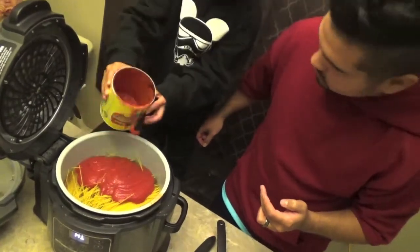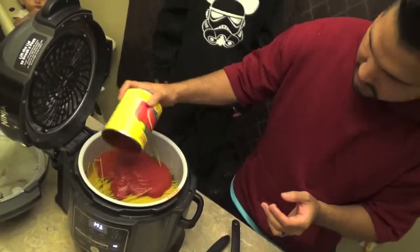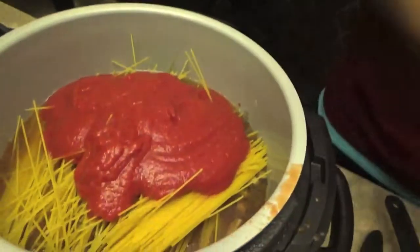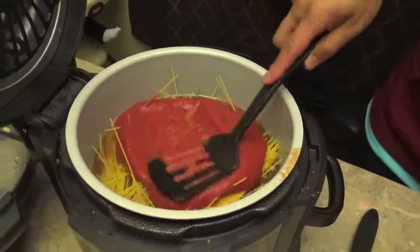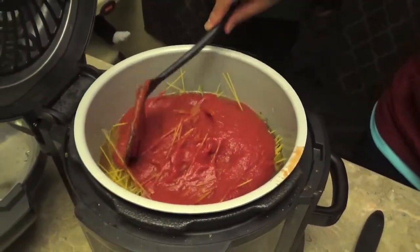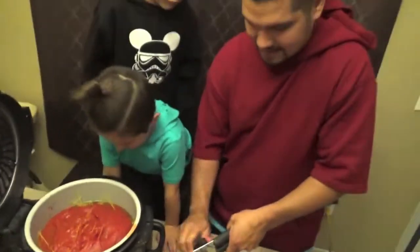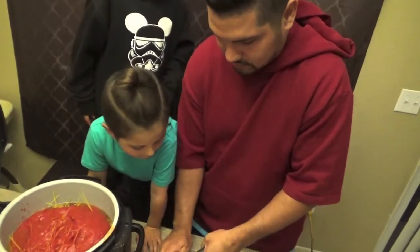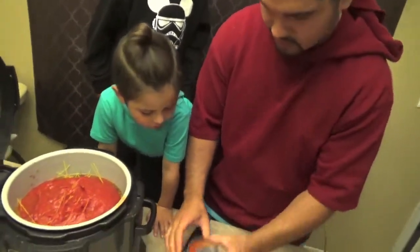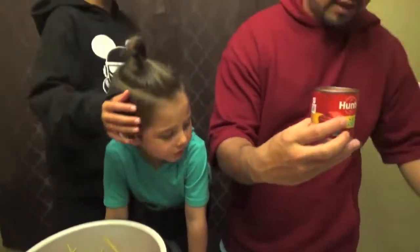Hey, this is like a sauce. You choking over there, bud? This is like a sauce, not the tomatoes. Yeah, this is a puree. Ja, you okay? He's putting his hands in his mouth. Okay. Alright, so since we put the puree in, now we're going to put the tomato paste. So this is going to make it thick, okay? Yeah, this is going to make it thick.